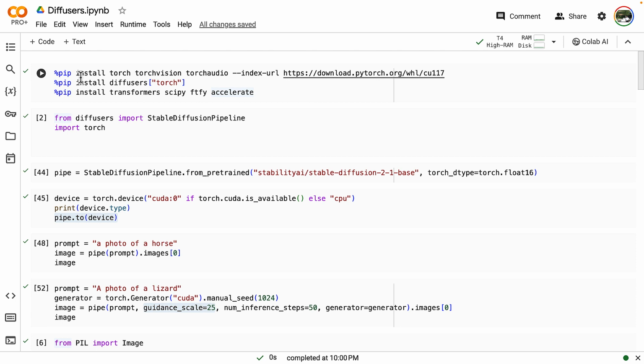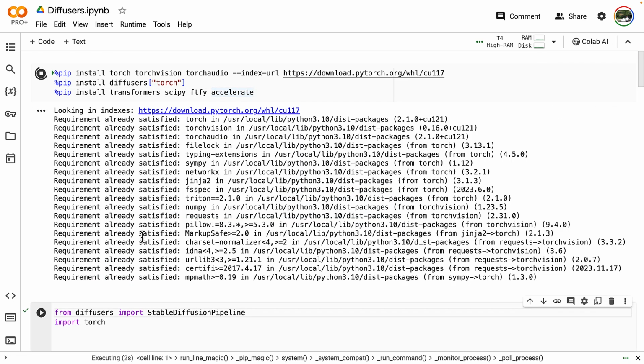First thing we need to do is install the several libraries that we'll be using in this particular lecture. We definitely need PyTorch and diffusers. Diffusers are basically the Hugging Face versions of the stable diffusion models that we're going to try in these examples. We also use the transformers library, SciPy, and the ftfy library for text manipulation, and we are going to use the accelerate library to speed up the image generation. Then from diffusers, we are going to load the stable diffusion pipeline. So let's first install all the packages.